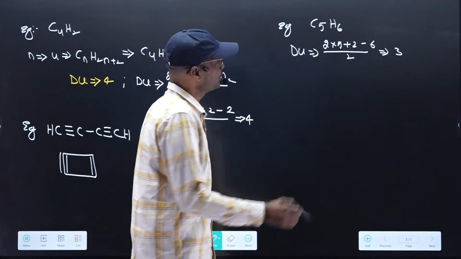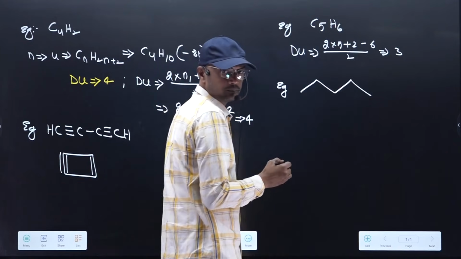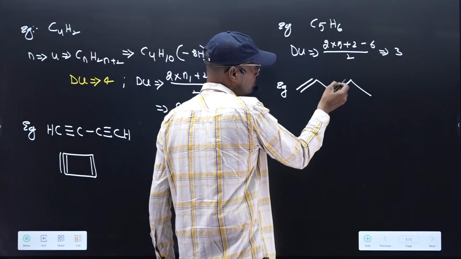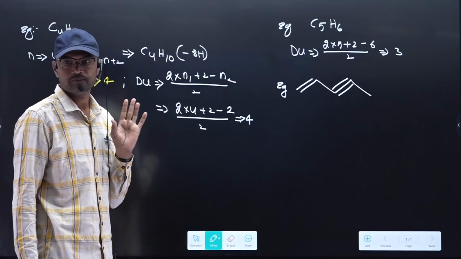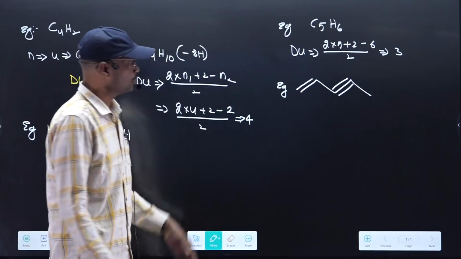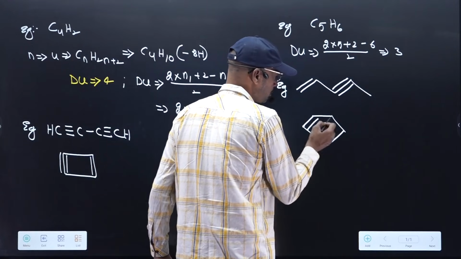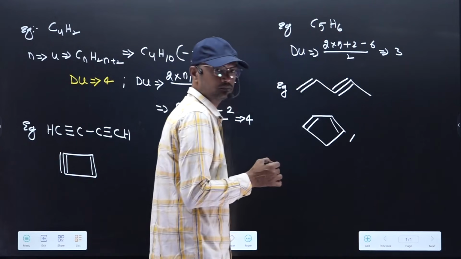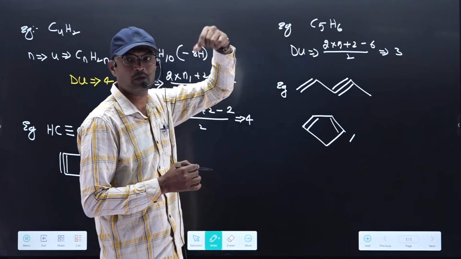3 means, can I write all open chain? 1, 2, 3, 4, 5. I want to create degree of unsaturation 3, means 1, 2, 3. Matching? At least one example you need to create. You can write double bonds also, if possible. So, one open chain, one ring. See, I am going to write one 5-member ring with a double bond. Possible? Can I write a 6-member ring? No, because maximum how many carbons? 5 carbons only. You can create smaller rings but not larger rings.